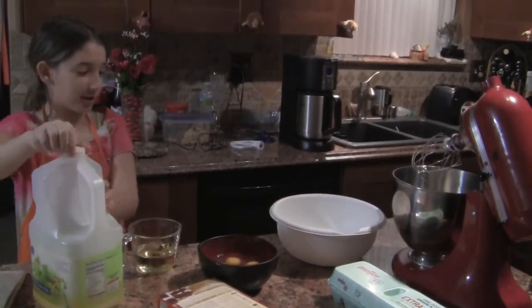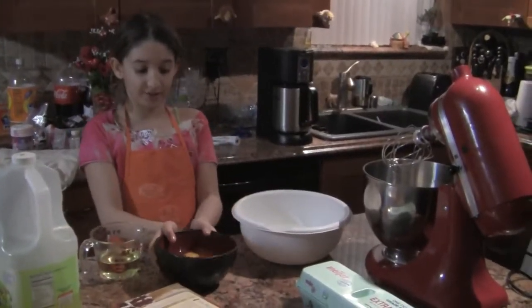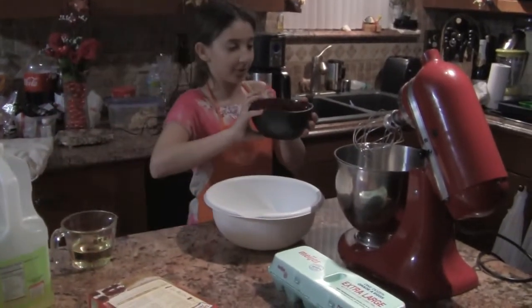Up next, we're going to pour out all the ingredients into this bowl. We're going to start with the 6 eggs, putting them in the bowl.